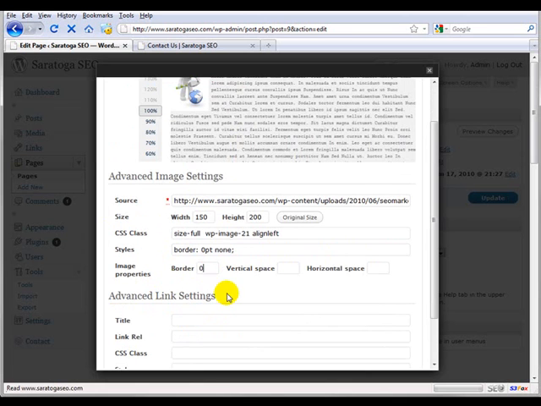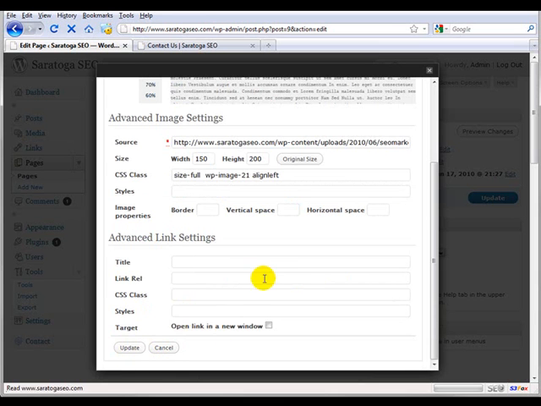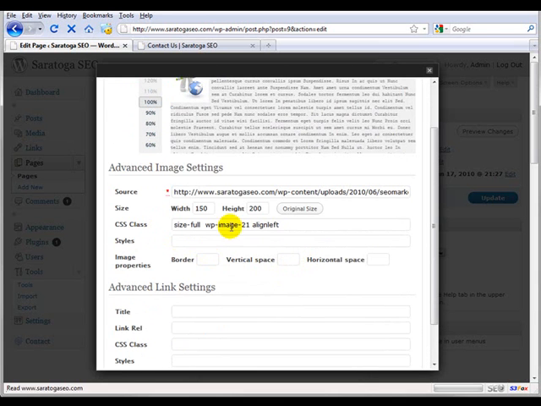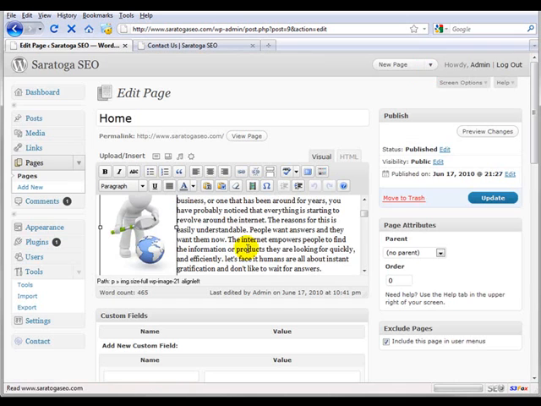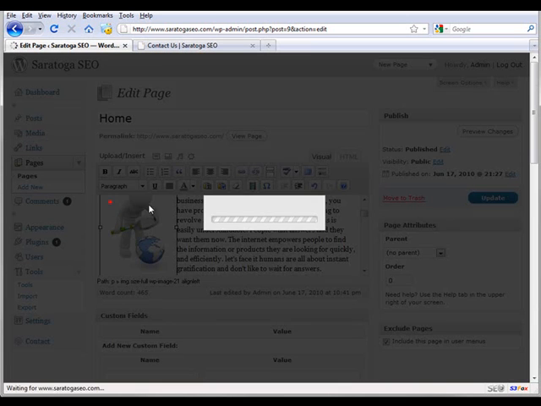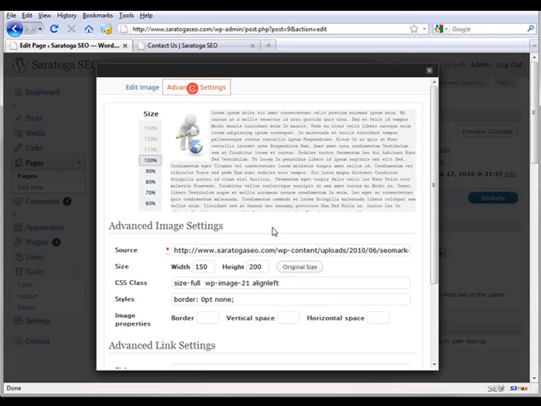You put a 0 in here. After you go through and hit update, the border will no longer be there. Next time you come in, it'll show that it has a border set to 0. See where it says border 0 point none.